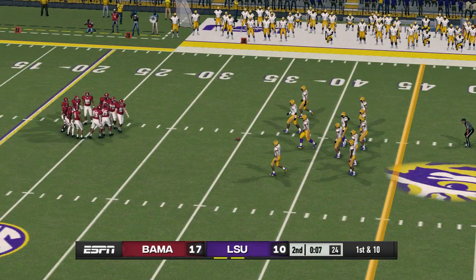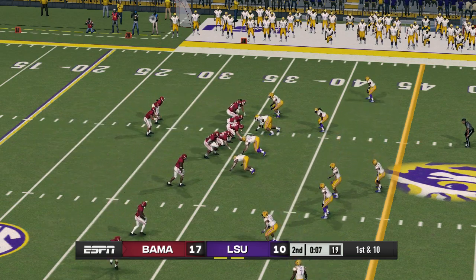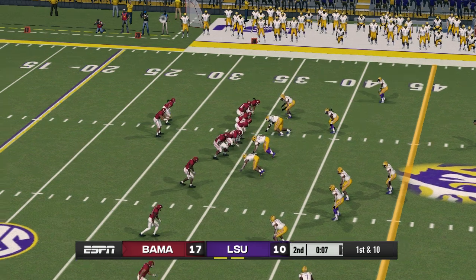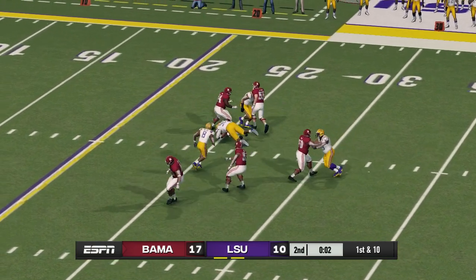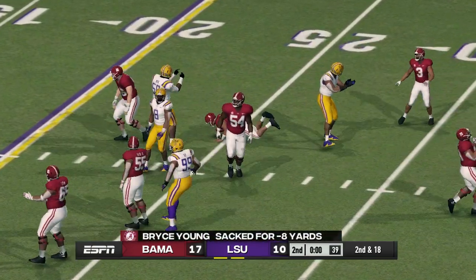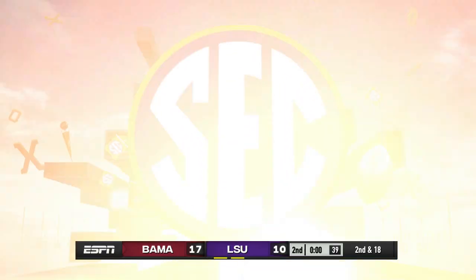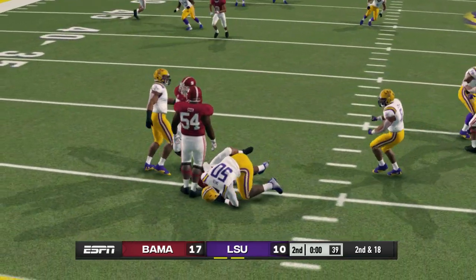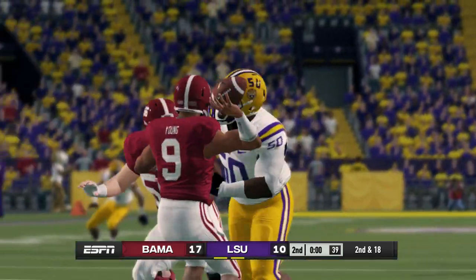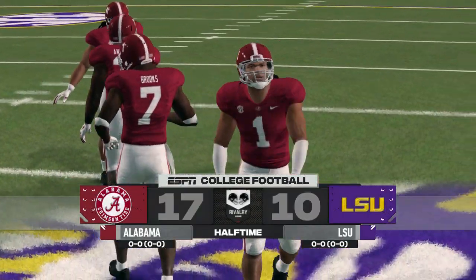The offense will be hoping they can move the ball as well as they did on their last drive. This quarterback right now is in a rhythm, and a lot of that has to do with his preparation. You can see right now with the reads that he's being able to make, getting the football out of his hands, that he's feeling very, very confident in his ability to throw the football against this defense. So we've played two quarters. The Crimson Tide in front, 17-10.